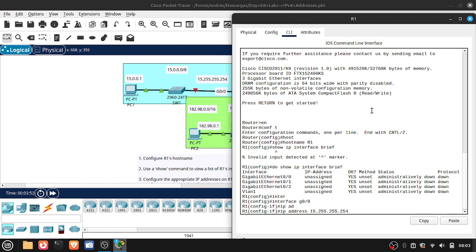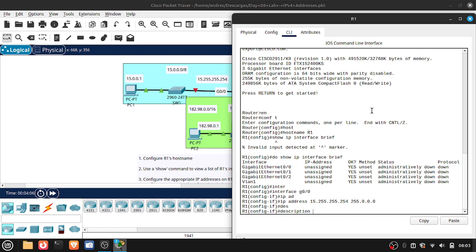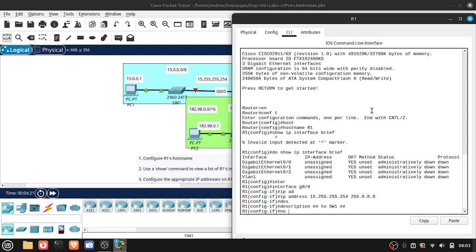That means that the first 8 bits are for the network and the other for the host portion. So netmask 255.0.0.0. That's it. Now description. This gigabit 0/0 is going to switch number 1, so that is what we are going to put, and no shutdown.